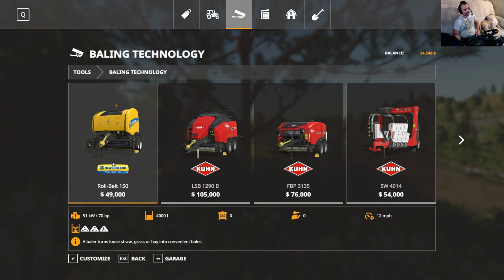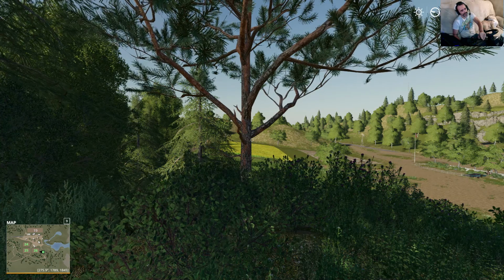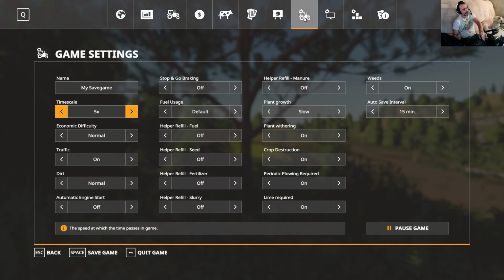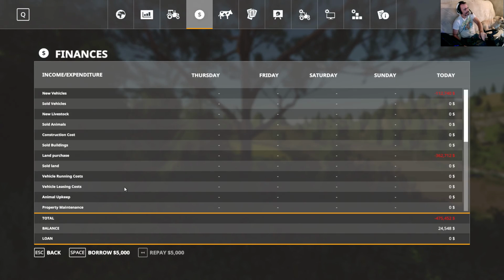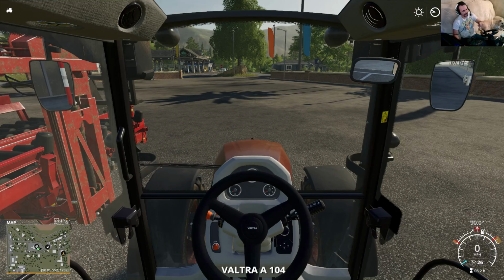Let's see. So we've got $449,000. Can we do it? No, we cannot buy the baler yet. So what we got to do, folks, we got to go in here. And as soon as I find it, let's go ahead and borrow. Let's borrow 100,000. Yeah. We ain't even started the game yet and we're already in debt. Let's go ahead and sit inside our vehicle while we do this.